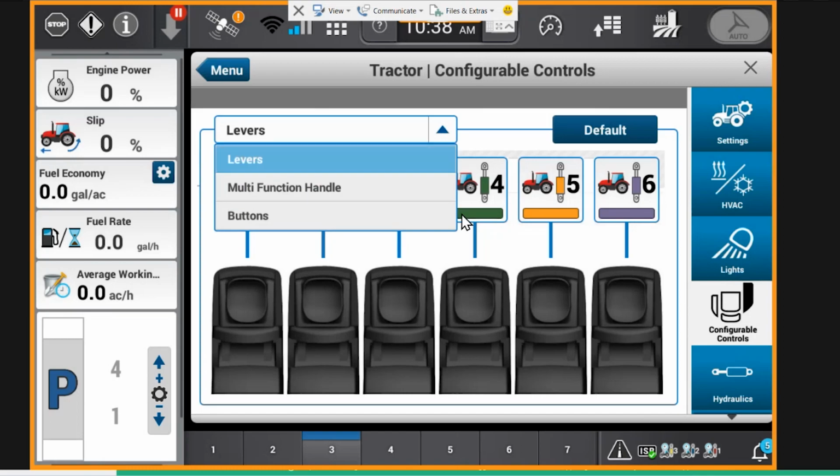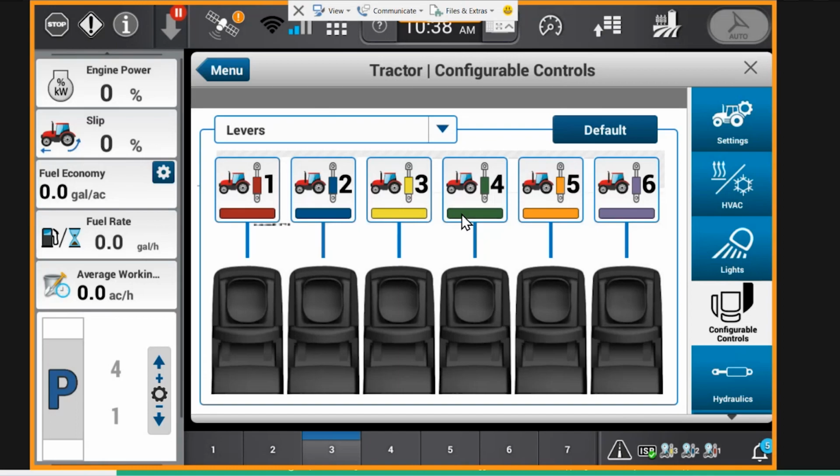As we can see here, they're color coded, so that follows in the cab to the correct color corresponding to the back of the tractor. So red is always 1, blue is always 2, yellow is always 3, etc. So if I hook my hoses up, let's say I put my lift into the blue remote on the back on accident, and I've realized that now, I can go in here and I can flip remote 1 and remote 2 in the cab so that my first lever over here still lifts the planter or lifts whatever I'm working on, as opposed to having to get out and pull those hoses and move them to the correct one so that I remember to hit the right one every time I want to lift.